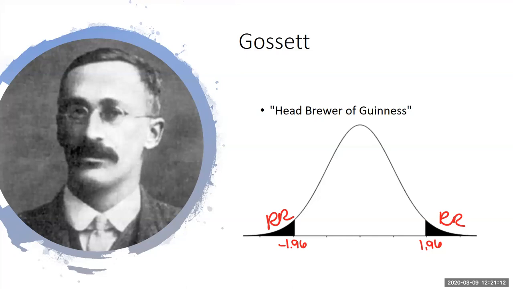He discovered that the assumption of knowing the population standard deviation was lending to his problem. The distribution he was actually presented with was much flatter. Since the distribution was not as tall, it went out into the tails far more — like a ball of clay: if you squish it, it spreads out into the tails. There was a larger chunk of tail beyond the 1.96 cutoff and beyond the negative 1.96 cutoff. So he was actually looking at something like a 30% error rate, which explains why he kept alerting to problems when there were none.